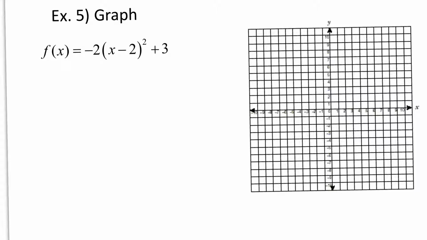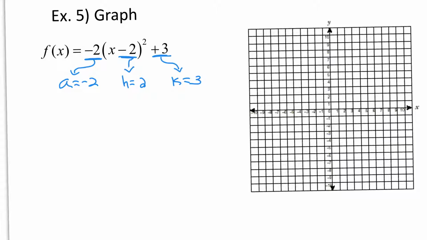So let's look for the a value. Your a value is the one in front of the parentheses. So a equals -2. Your h value is the one inside of the parentheses. And remember to change the sign, so the -2 becomes a +2. And we do have a k value here, which is the last number. K equals +3. Oops, I did put a k right here. It's supposed to be an h. So let me erase this and do this again. We're supposed to have h equals +2. So that's h, and your k value is +3.